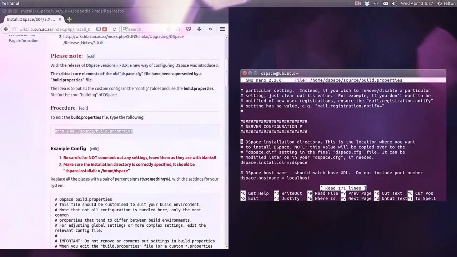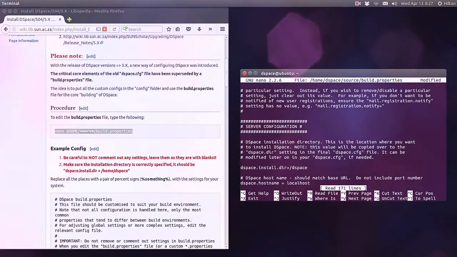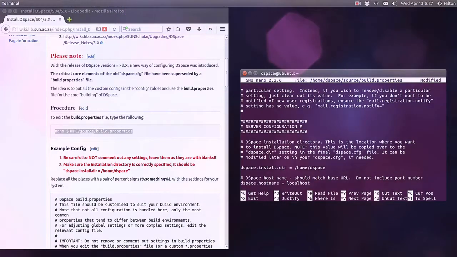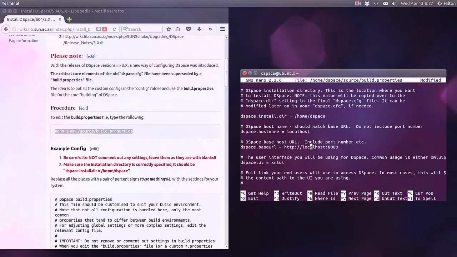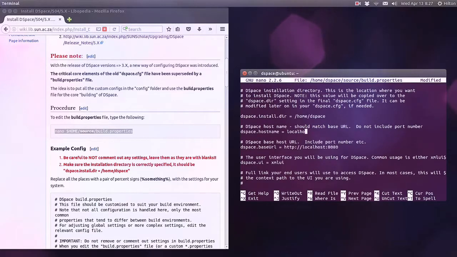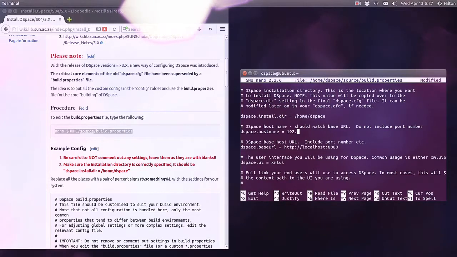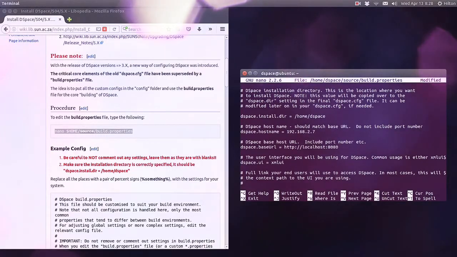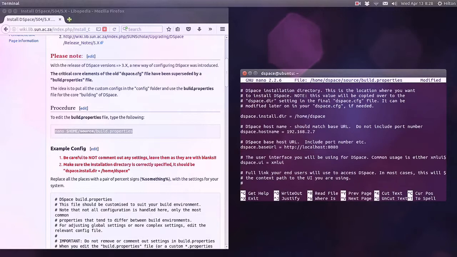So we go down here and we want to do the all important install directory. Just clean this up, create spaces. So the install directory there is /home/dspace. Because we're using a virtual machine and localhost is not going to work, we're going to just use the virtual machine's IP address for the host name at the moment. But remember, you must use the host name that you negotiated with the campus administrator and the repository manager, the very important persistent host name.